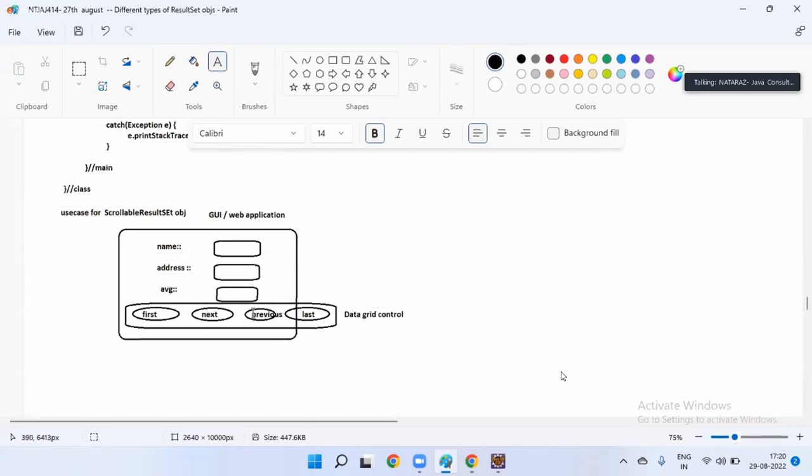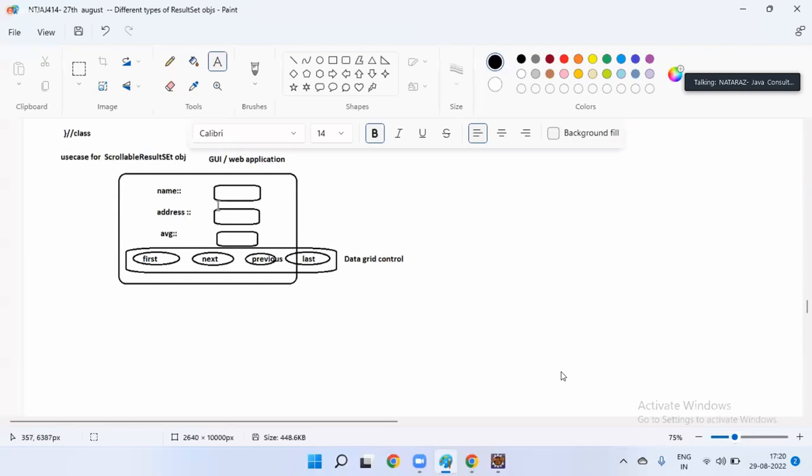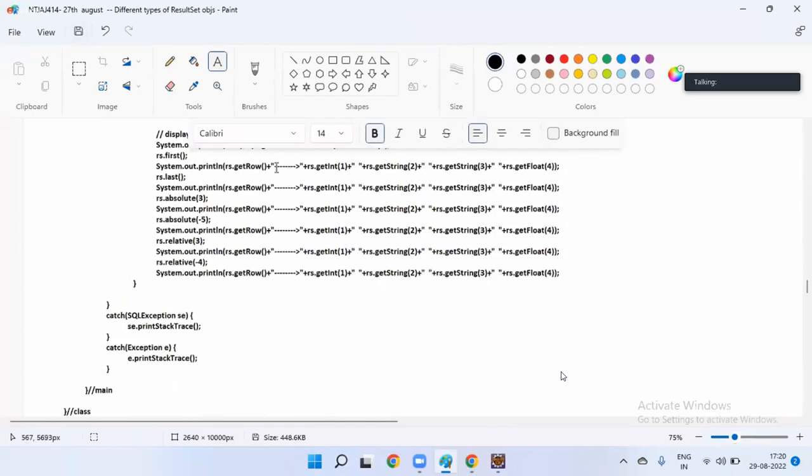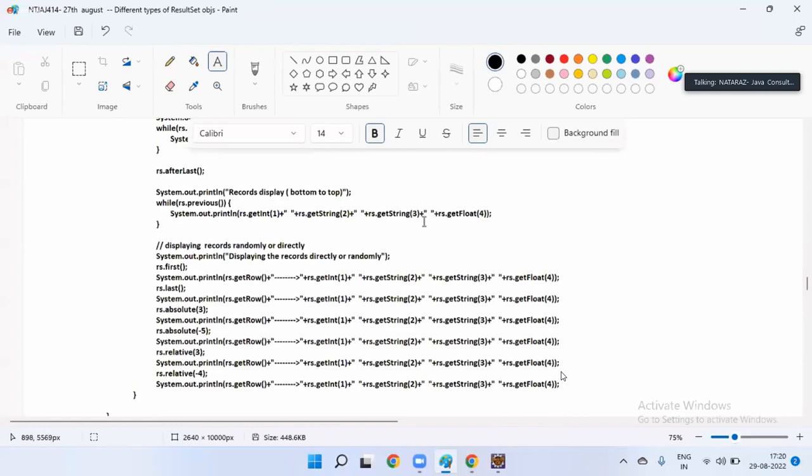Because we may click on first, we may click on last, we may click on any button at any time. So for that purpose, we have to think about going for this concept. This is what we need to focus on.